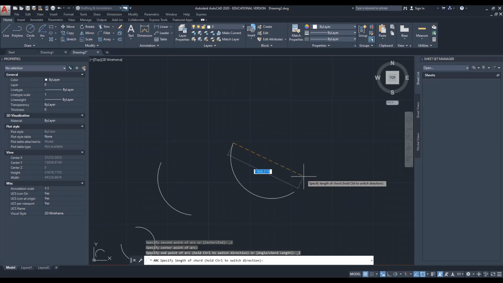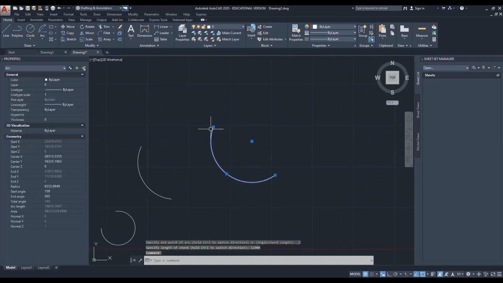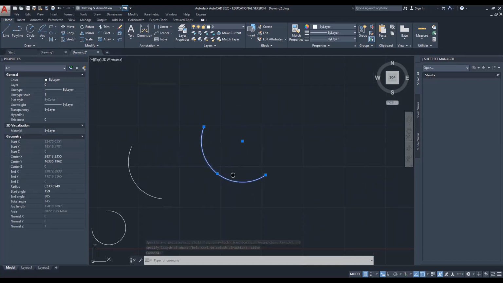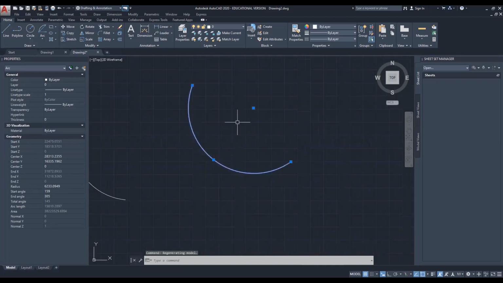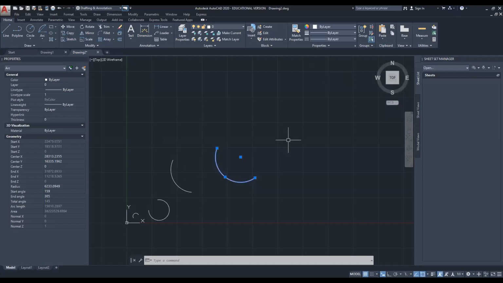I'm going to give a value of 11966. So you can see that an arc is created, and this arc will have a length of 11980. It's actually a bigger unit because we didn't zoom our screen much.